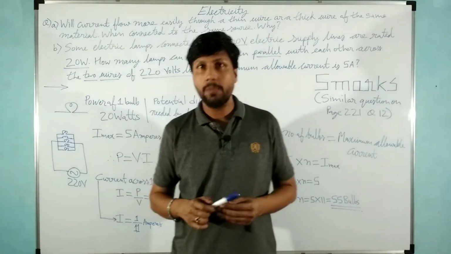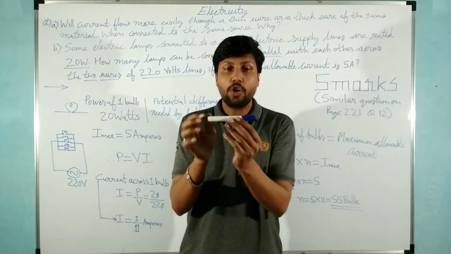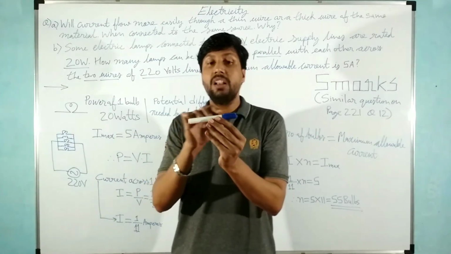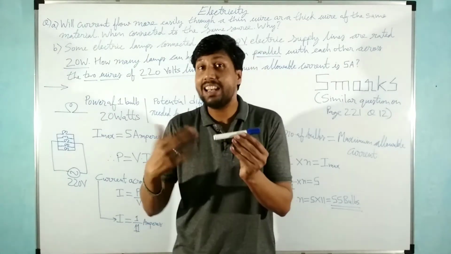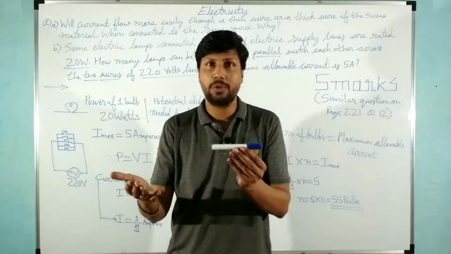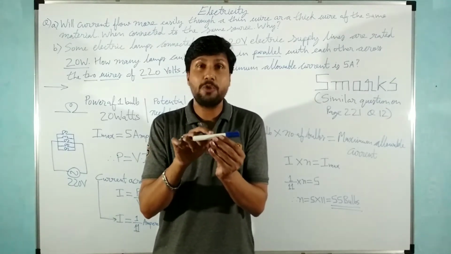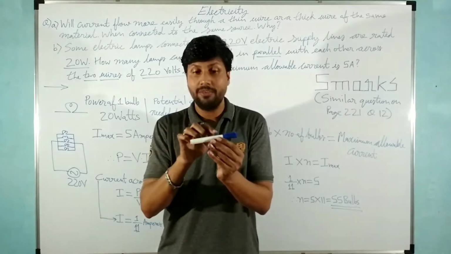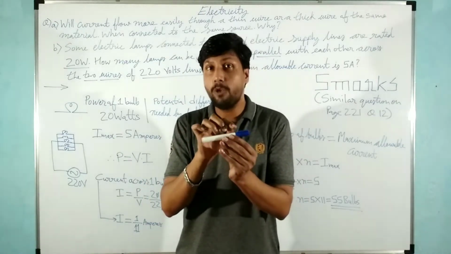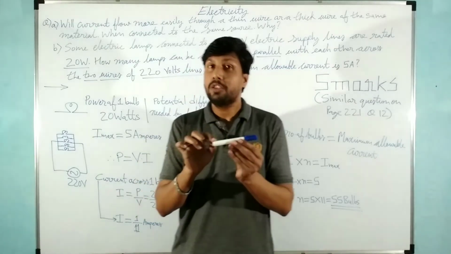Actually the concept of resistance is, suppose I apply a potential difference, that is the battery, across this conductor. Suppose this is a conductor. Then the free electrons will start flowing from negative terminal to positive terminal. Now while flowing, they come across other electrons, so they repel, and they also come across other atoms, that is nucleus. So nucleus has positive charge, whereas electrons have negative charge. So there is a very huge amount of attraction as well as repulsion while flowing from negative to positive. So that is what makes the path of the flowing electron zigzag and not a straight line. So there it loses energy, so that is the resistance.